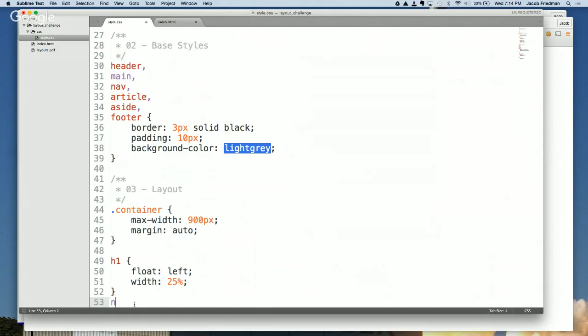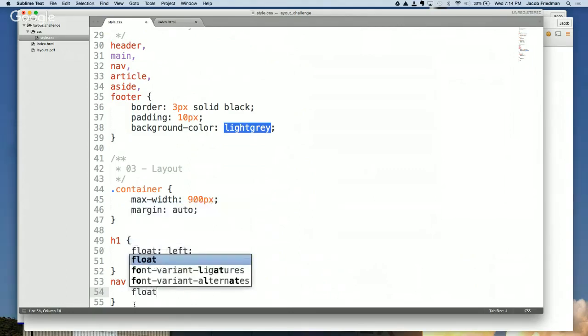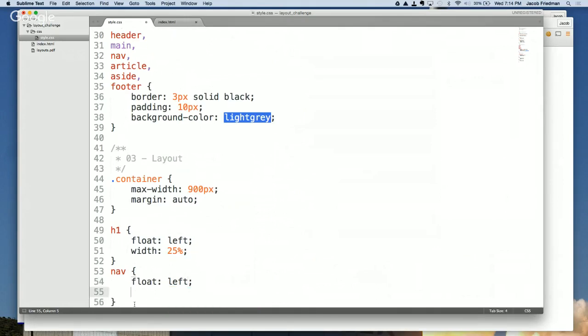And then the second column was that nav. So we're going to float that thing left, and we're going to give it the remainder of that row, which is 75%.